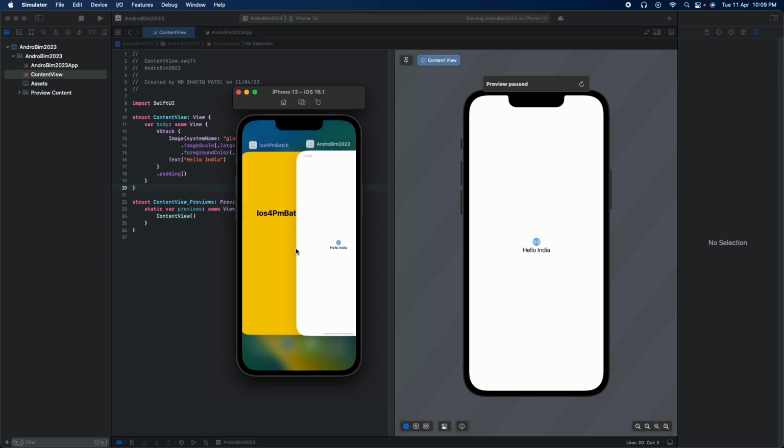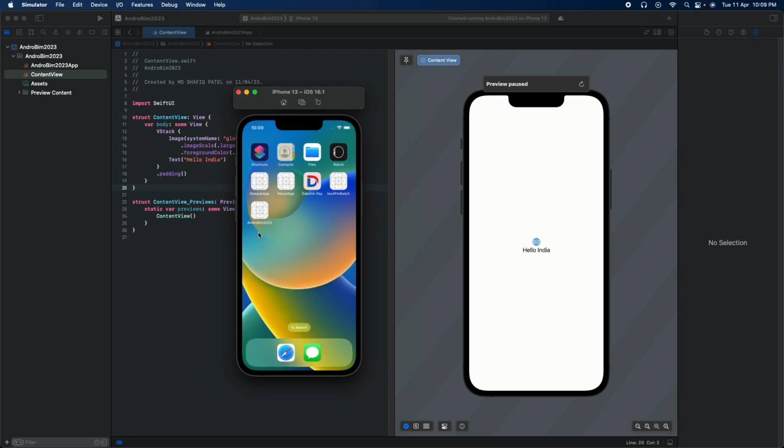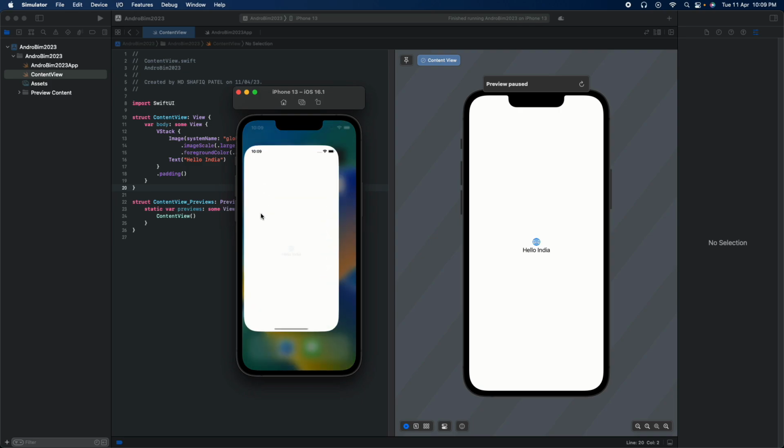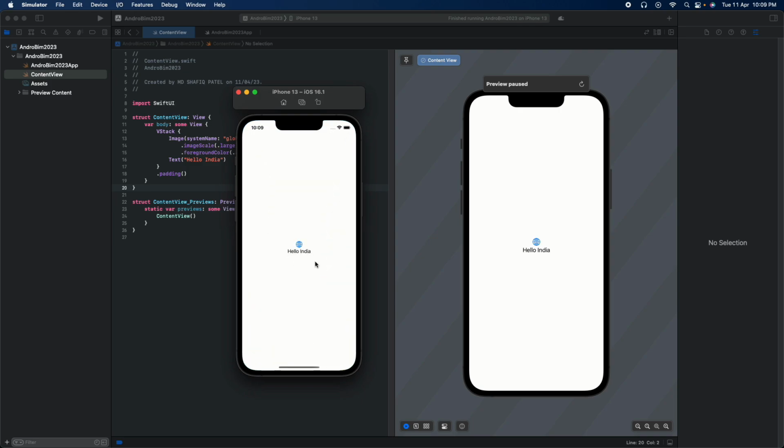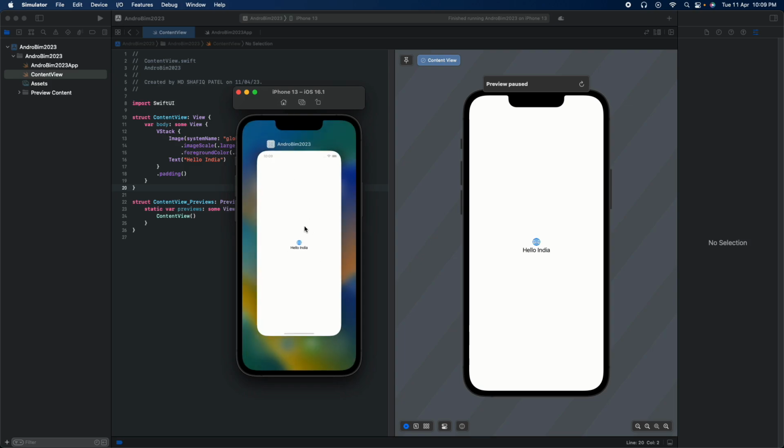And if I close the application here, you see this is our application, Androbeam 2023. This is our project title, and we do not have an icon like for Dakshin Pay, for Files, for Watch. You have icons, name and icon. And when you click this, see, immediately Hello India came, because at the first launch for Apple, the splash screen displays for a longer time.